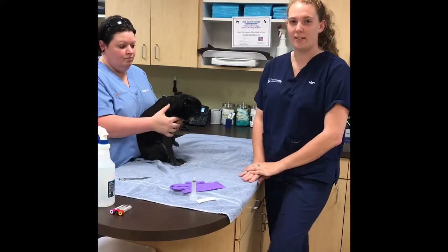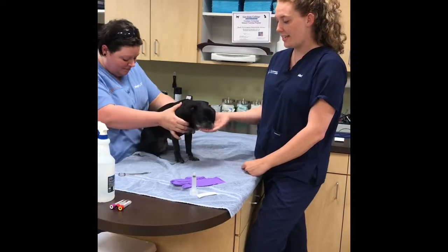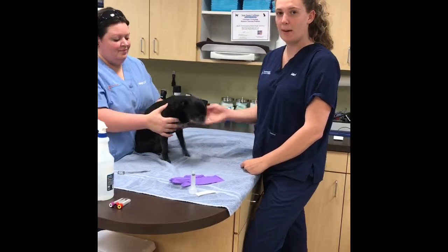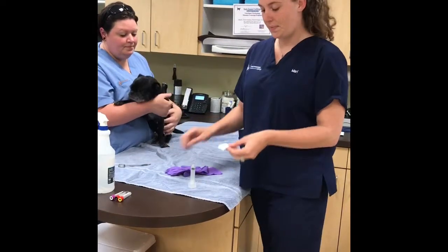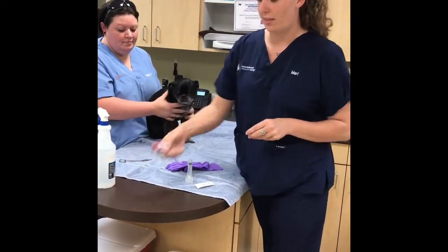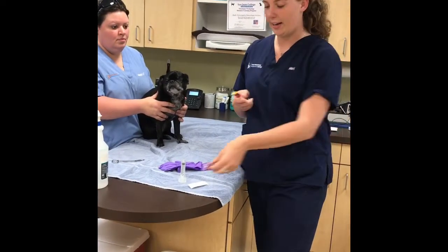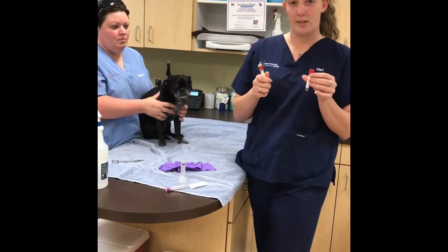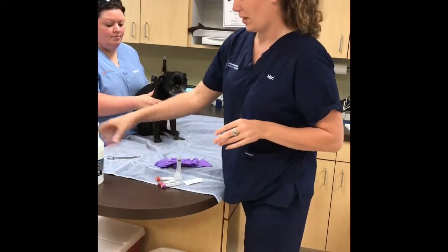Task 1, preparing serum and plasma for preoperative blood work. This is Cece. She's a 10-year-old female spayed pug weighing 5.4 kilograms. I've got my gloves here, a 22 gauge needle, a 6 cc syringe, and 3 blood tubes. So I've got my lavender top with my EDTA anticoagulant additive and 2 serum separators, plain red top and a tiger top, as well as my alcohol.